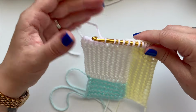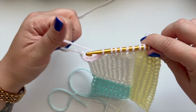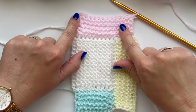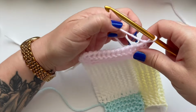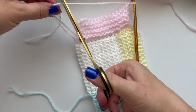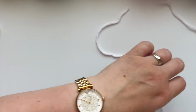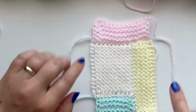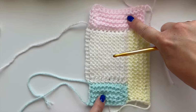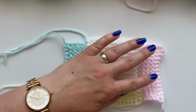And again, work up 5 rows for the pink strip, and I will meet you back when we finish off the last one. Here we are at the end of row 5 of the pink strip. So again, I'm gonna yarn over, pull through, and cut the yarn and pull it out to fasten off. So now we have gone across the three edges of that square in the middle. Again, we're gonna turn it 90 degrees to the right and work up the very last section.